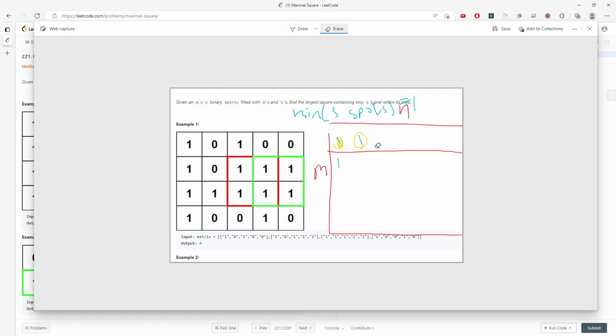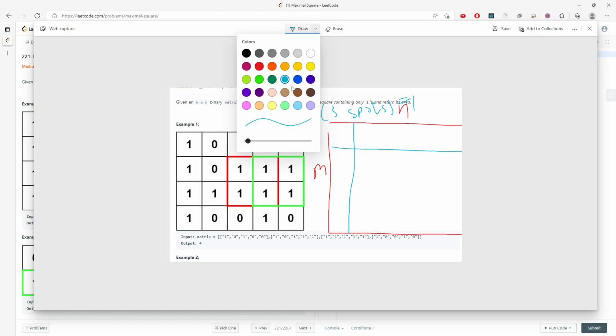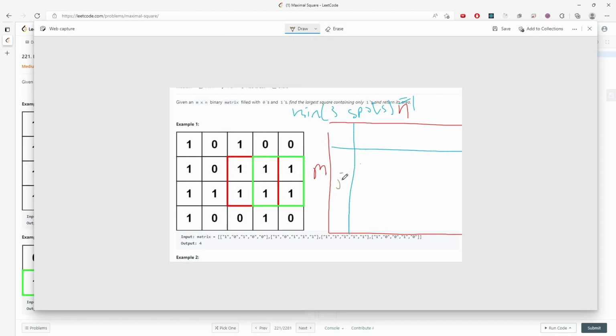So there's a base case for i equal to 0 and j equal to 0. So i equal to 0 represents the row, and j equal to 0 represents the column. We cannot actually find a square for i equals 0 or j equals 0. So we basically just copy the values, like 1 0 1 0 0 and 1 1 1, to the new matrix.